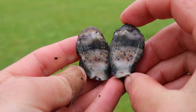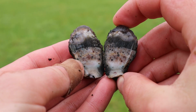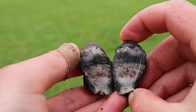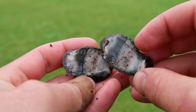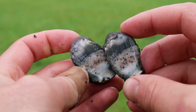Well, this nodule has some pretty interesting stuff going on in there. A bunch of little polka dots in that white area. And then it goes to like a green layer. And then another white layer, and then agate right on the very top. Just like a skin of agate. But I really like that center with the polka dots. It's something I've never seen before.